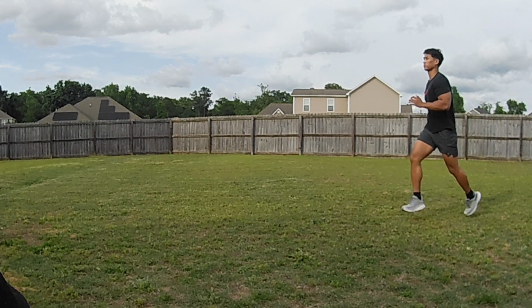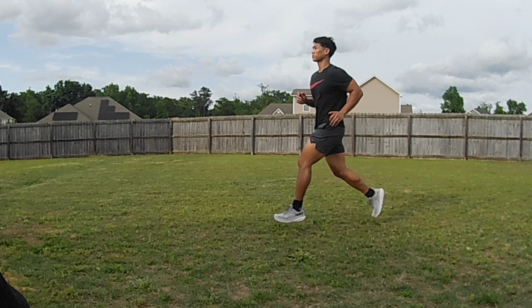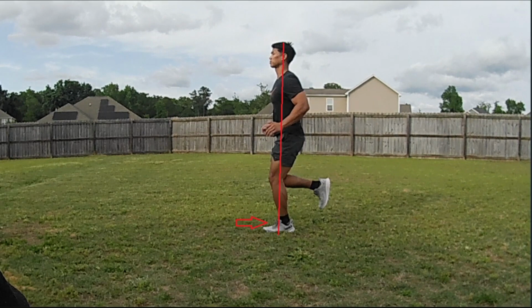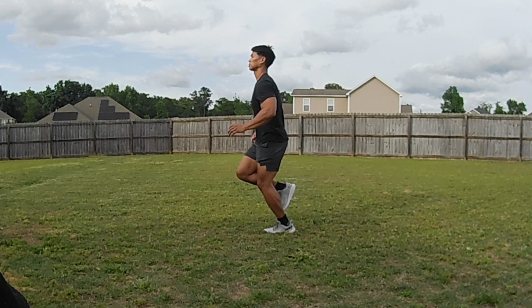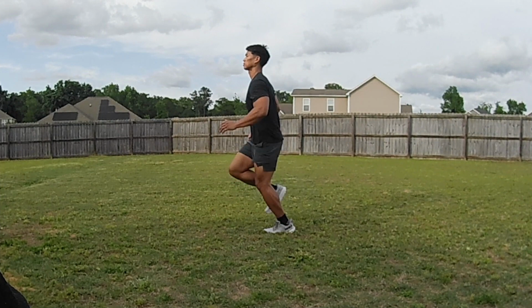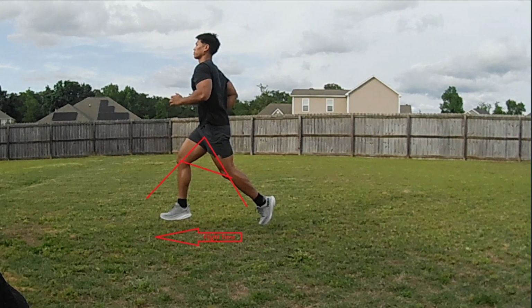When you put your knee up, it gives you the knee drive that you need when you run. Keeping your big toe up ensures your big toe and ankle are in the dorsiflex position. As you can see here, I've landed center of mass and my left ankle is in the dorsiflex position. The left leg is creating the back portion of the capital A, while my right leg is creating the middle and front portion of the A as my stride turns over. The right knee is up and the ankle is in the dorsiflex position, while my left leg pushes off the ground to propel my body forward.